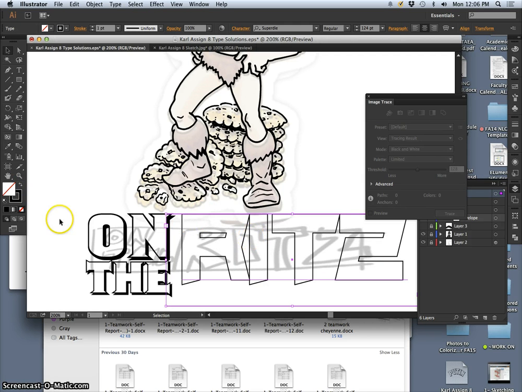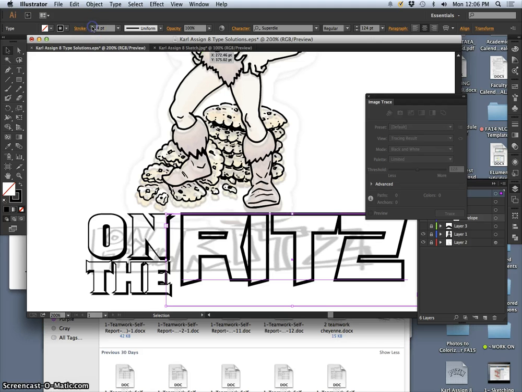And you can do that to any font. You can convert it to having no fill and having a stroke instead. And I can play with the thickness of that stroke. So I want it to kind of fit in with the rest of my illustration and that drop shadow. I can vary that stroke in other ways, should be able to, depending on the font. I think that's pretty good though.